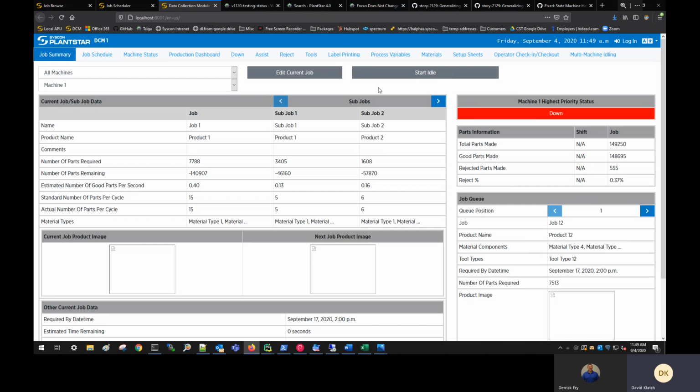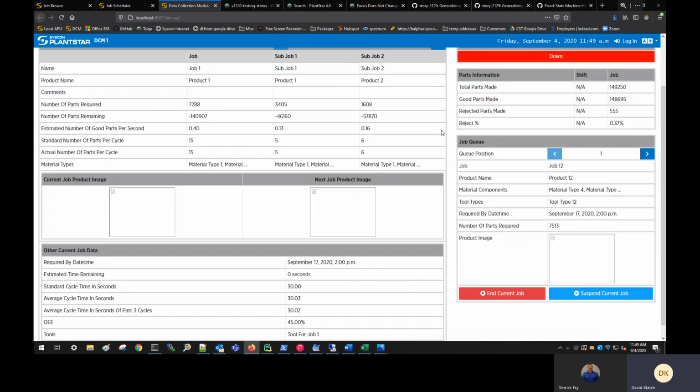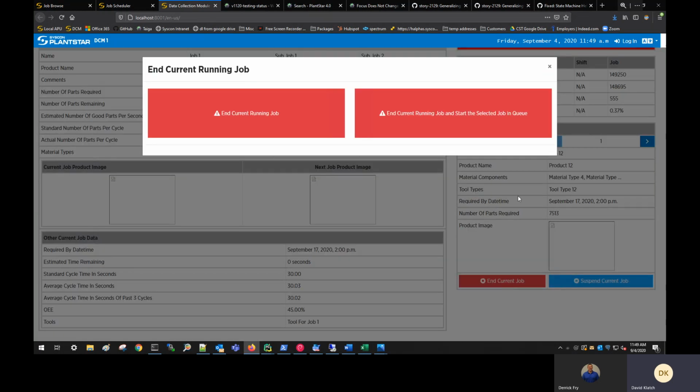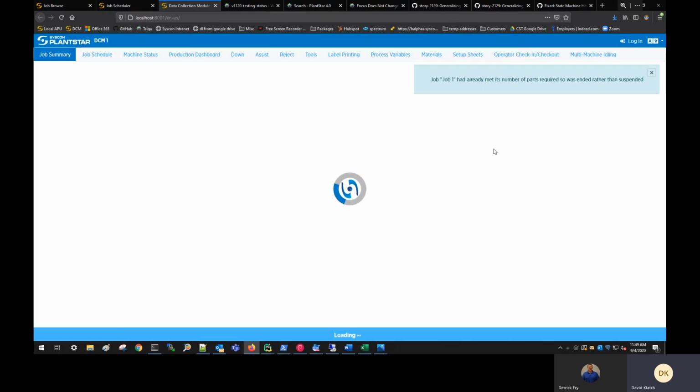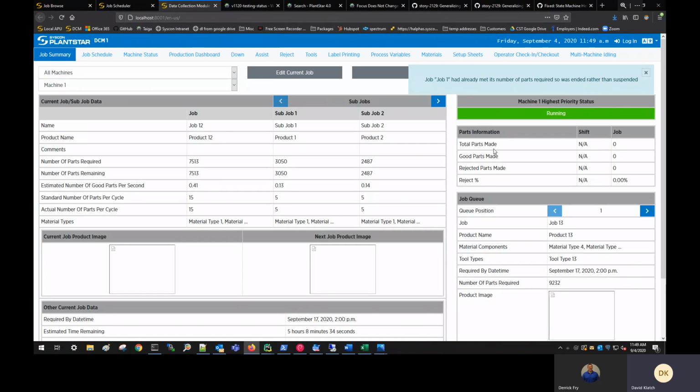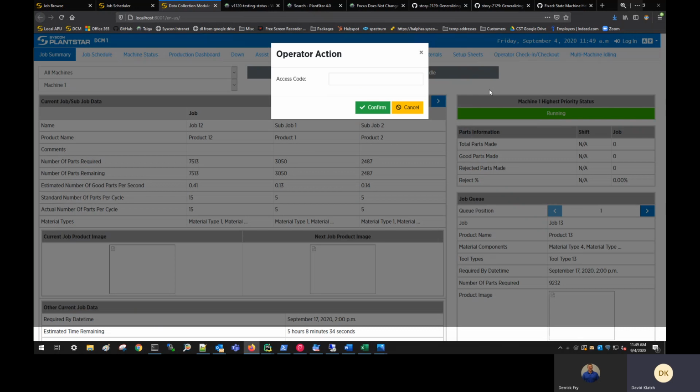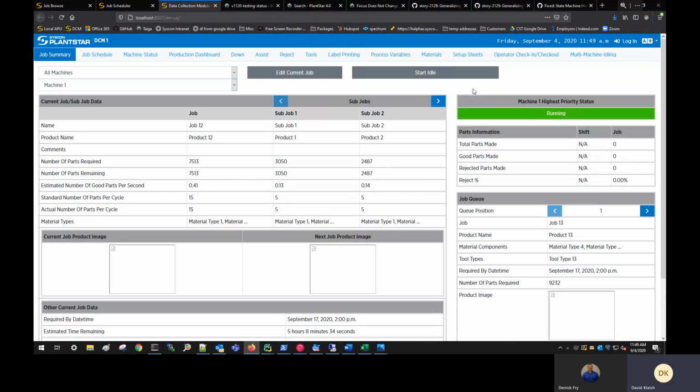There's a few different security settings we have, and I'll talk about it more later. But I'll just tell you now, we have open, which means that anybody can just do it. So maybe I want to start the next job. I can just do it. It didn't ask me for any credentials. That specific action is configured to just allow anybody to do it. But start idle has an access code. There's also username and password it could require, or employee ID. So those are the 4 different security settings we have.